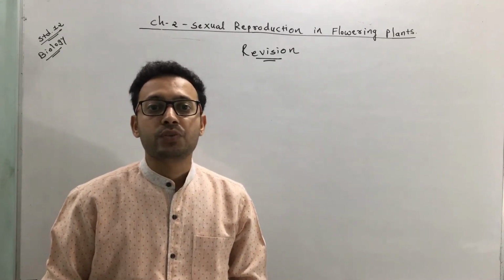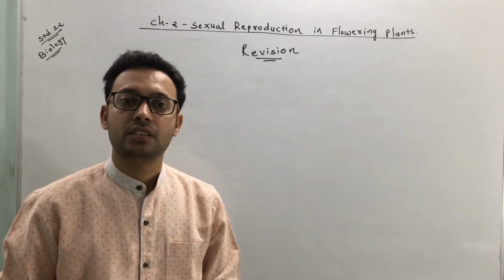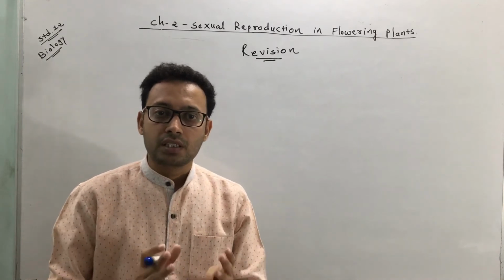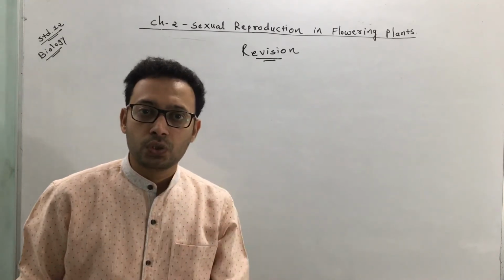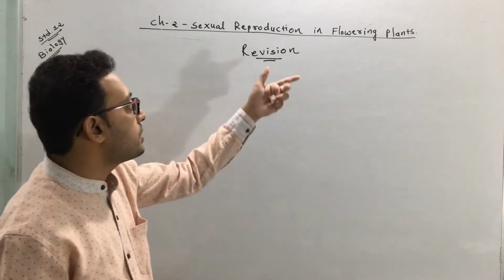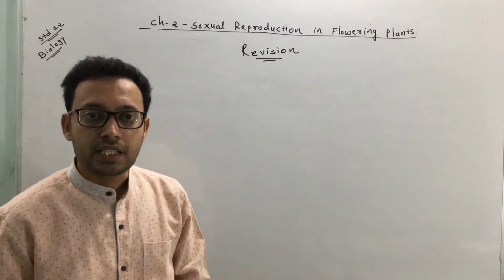Here the offsprings which are produced are not identical but they look similar to each other, and it occurs usually in higher order organisms. Sexual reproduction is somewhat slow, complex and a more elaborate process. So here we have to discuss sexual reproduction in flowering plants. You can also call it angiosperm.